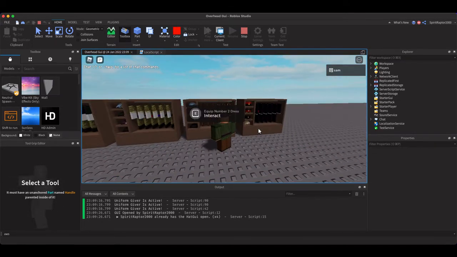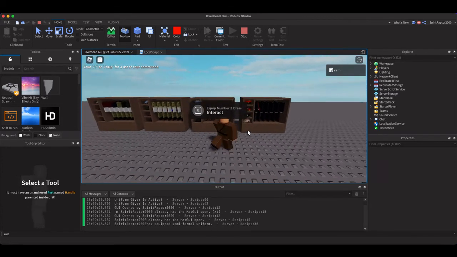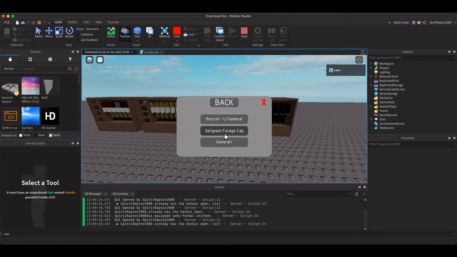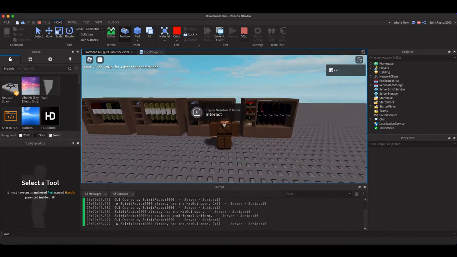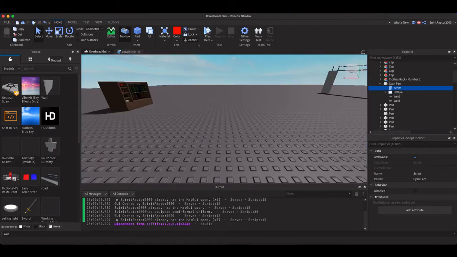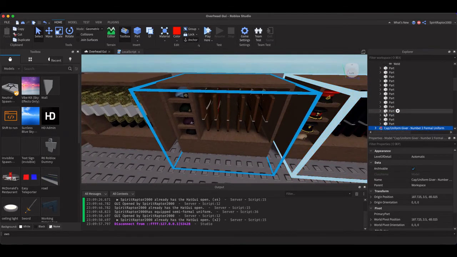They use two different systems. So they use this proximity prompt here, which gives me my uniform only, and they use this, which gives me a hat only. Okay, so all of the systems for the hat is exactly the same. You can just scroll back to a previous part of this video to find out how to do it. But for the clothes givers, it's a bit more complex.